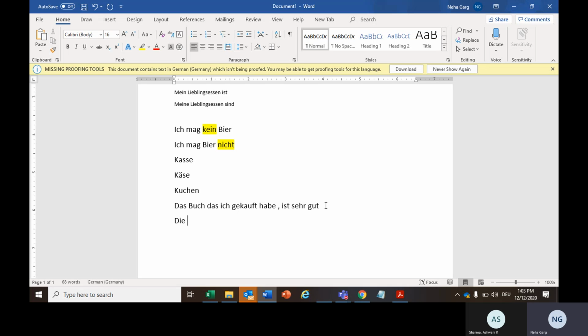Oder die ich gekauft habe. Because book is das, so for which you have used das. I thought das is like that, but here it's not that, it's which. For that you will use das only. This das is not any noun. This which refers to this noun, so this book will have the article as per the noun here. Understand.